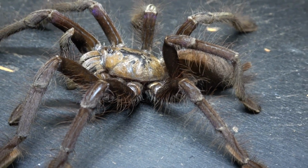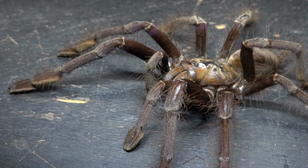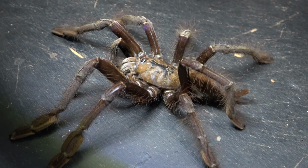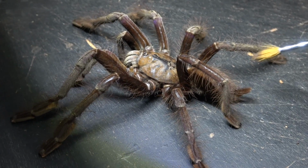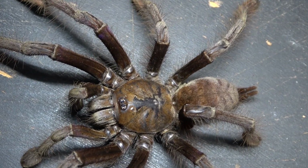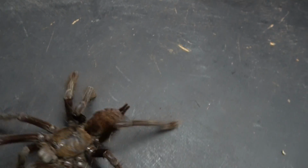She's not far off a molt, to be fair. And quite often, when they've been in a bad way like this, a molt is speeded up and they'll molt out, which would be a really nice thing at the moment. Be nice to see her molt. You see the abdomen there, it's nice and full. She's still got quite a bit of weight to put on, but she's looking good. So what we're going to do now is we're going to try and get a hold of her.